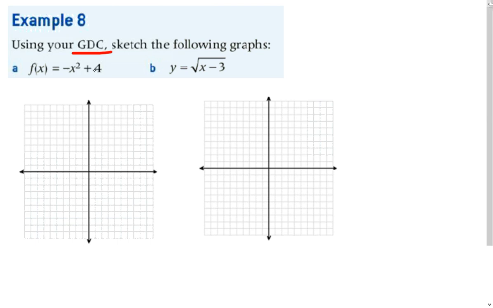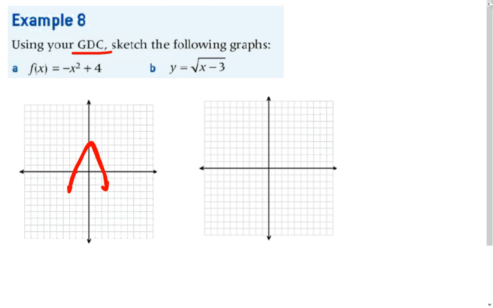Okay, so the first one is a quadratic. It's shifting up 4 units because it's not inside with the x. So it shifts up 4 units. And then this is negative. That's the way it opens, so this is going to open down. Otherwise, the a value is 1. So therefore, it's 1 over and 1 down. And then it's 2 over and 4 down. That's how our parabolas typically go. Usually goes 2 over 4 up, etc. So there's our quadratic. That should be more U-shaped, not so much V-shaped.